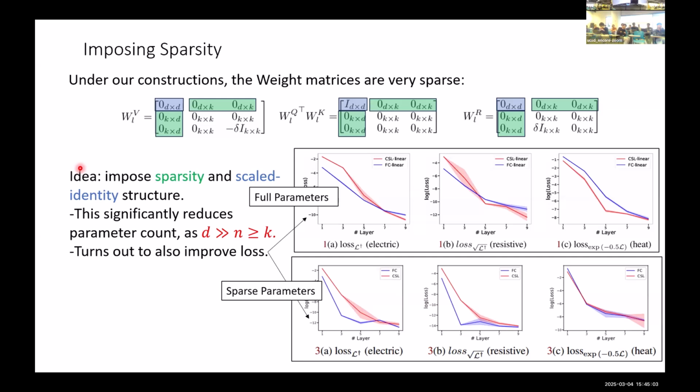So besides being parameter efficient, it turns out that enforcing this sparsity also lets the transformer achieve much higher accuracy. I'm not sure if it's very feasible, but this is -10, and this is -12, this is -12, and this is -14. So these are some pretty weak evidence that this kind of construction does make sense.